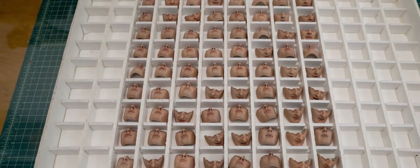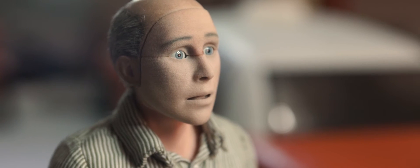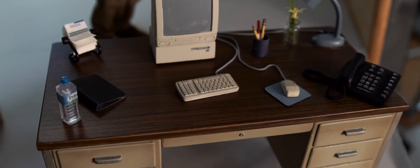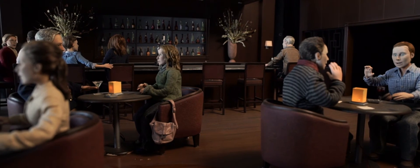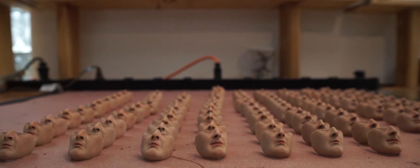Essentially the story came out of the character, and there was a need for the characters to be very emotive and to have a very subtle and broad range of emotion. We started looking at all the different ways that puppets can be fabricated — they can be clay, they can have silicone masks on top of very complicated mechanics — and there are many different ways that puppets are created. We were looking for a style of animation that would give us basically the broadest range of performance.